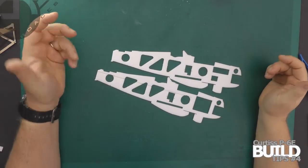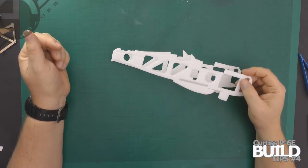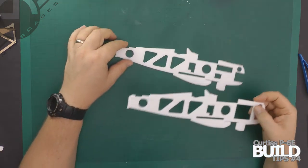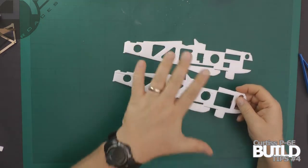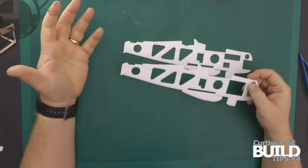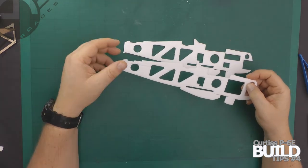So after the tail, it's onto the fuselage, and there are a few changes here I wanted to show you. Firstly, we've got a single channel now for the carbon fibre rather than a double channel when we sandwich the parts. This means that there's more accuracy in the placing of the carbon fibre.